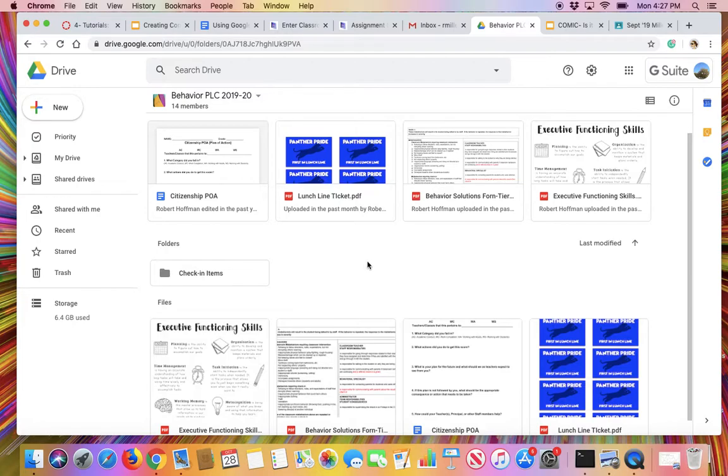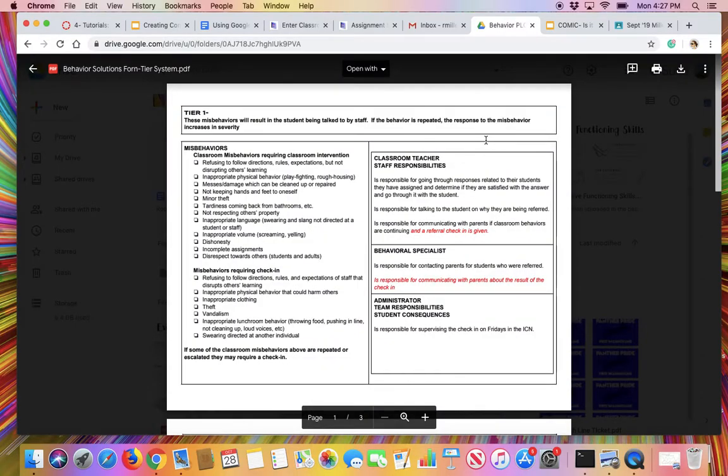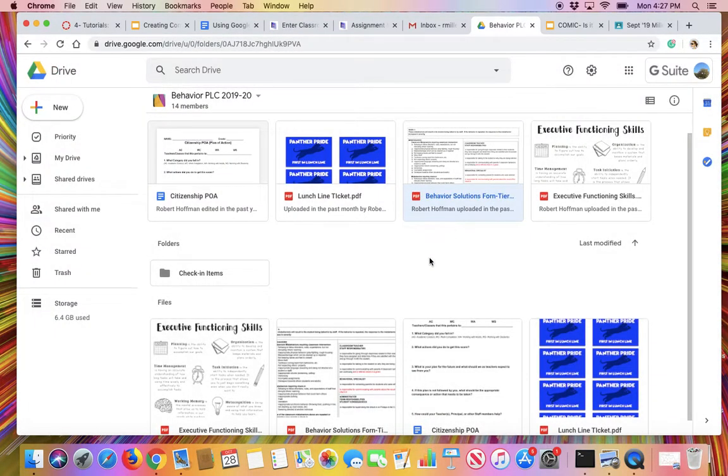That is something that we feel like we all have access to, and we can then network when we get together and say, here are some things that I'm using in my classroom, or here's something that we're working on. When we end up talking to the group as a whole about our Behavior PLC, we can present to them ideas, and we've kind of got it all in one place, which is really nice.